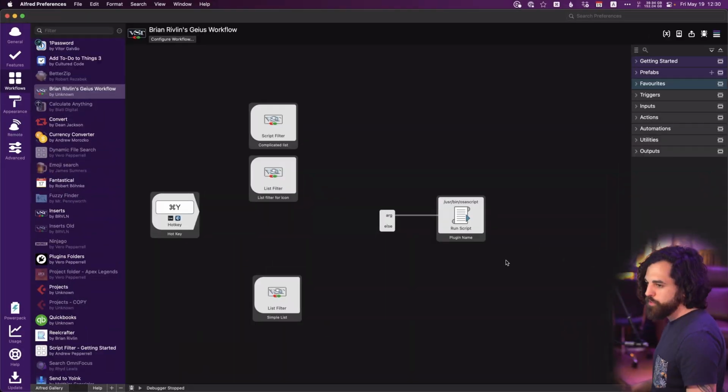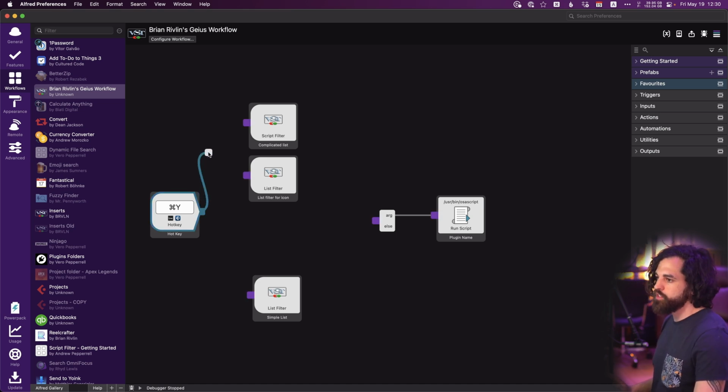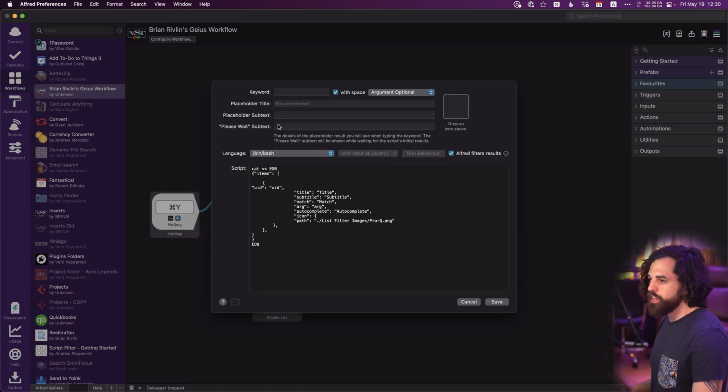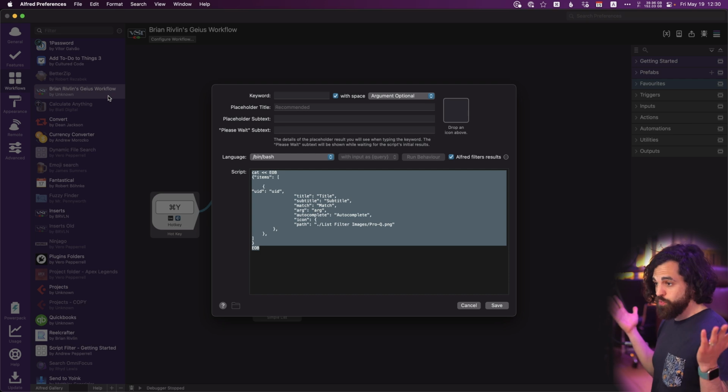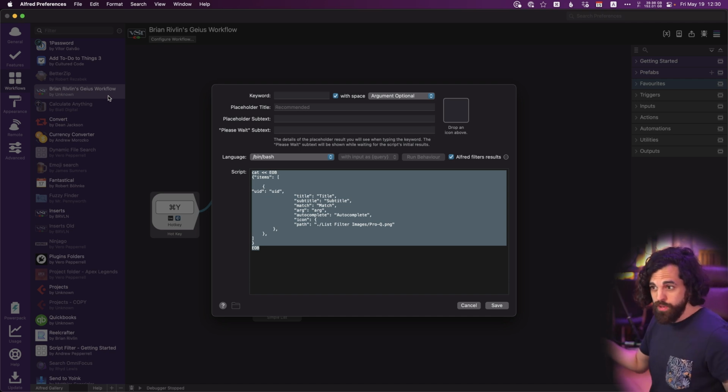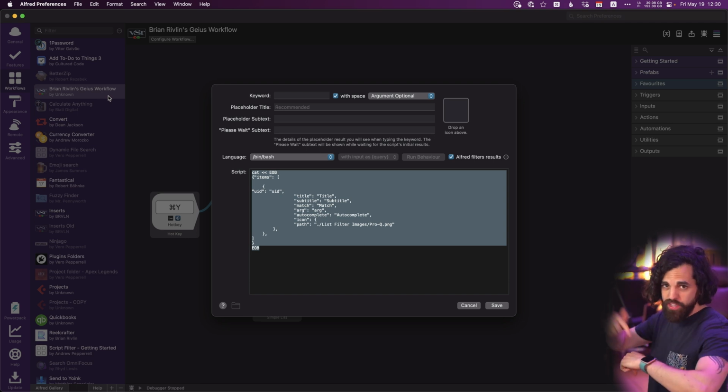If you chose the complicated way to making this macro, congratulations, you're very brave. But don't worry, I'm going to walk you through everything that you need to know, and I made it very, very simple. So the first thing that you want to do is connect your hotkey to your complicated list. Essentially, when you hit this, your complicated list is going to launch. And if we double click on our complicated list, this is our list with one item. I know it looks daunting, but in order to make this more clear, I really recommend you using Visual Studio Code. It's free and it makes everything way more clear. So I'll have a link in the description below.